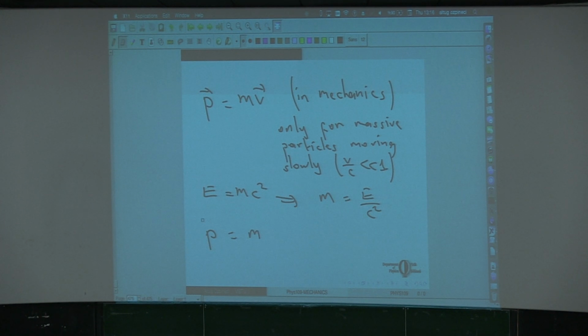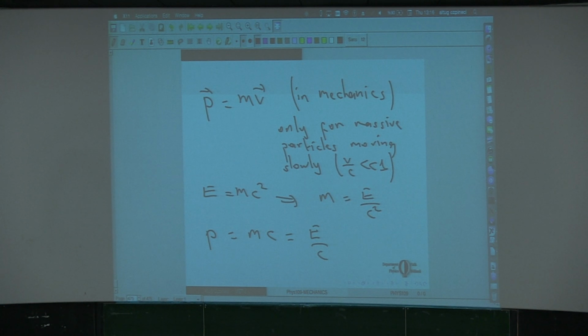let's say the magnitude of the momentum for the time being, what's the speed of the electromagnetic wave? C. This is E over C. Well, for an electromagnetic wave, we didn't talk about the total energy, which was not that important, but we can still talk about the energy density, which will give us a momentum density.